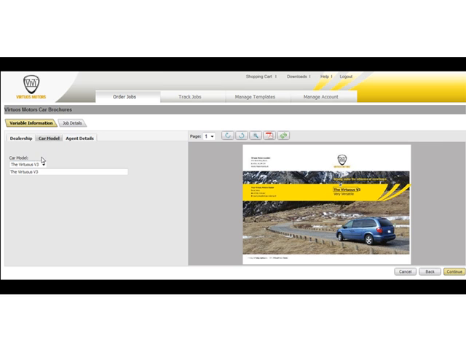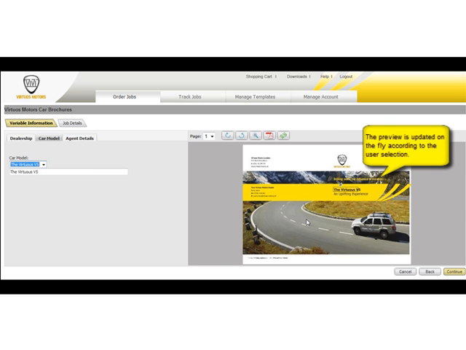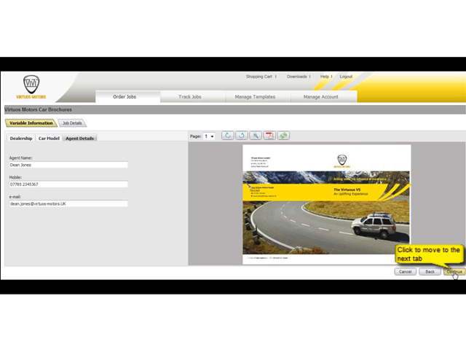Under the car model, Dean can select the model that he'd like. As you can see, the image is dynamically updated according to the selection. The images change, the title, as well as the text. Finally, the agent details is automatically populated.